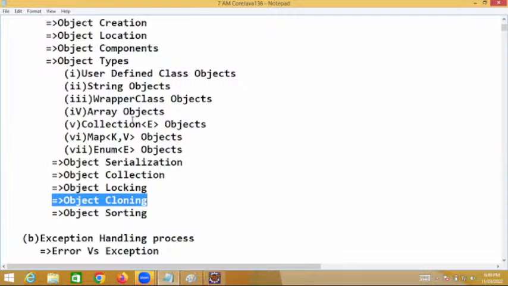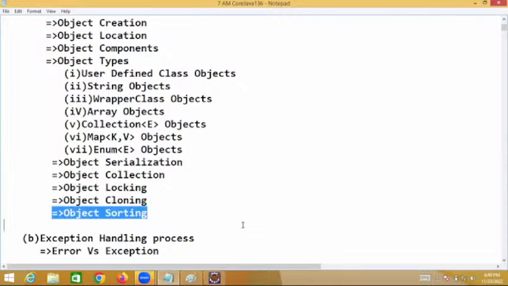Okay, so last level we had. What is the last level now? Sort. I stopped this because I only moved. The reason is there is an order actually: object level order. So after locking, after cloning, then sort will come.